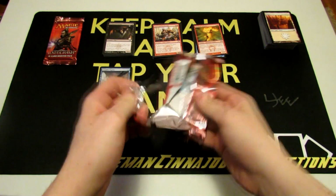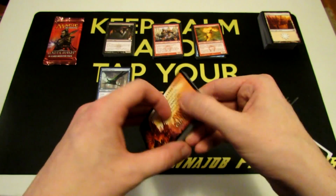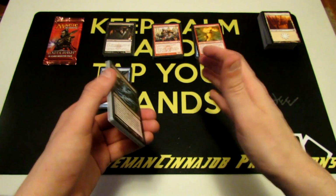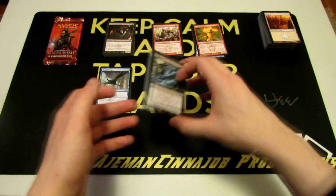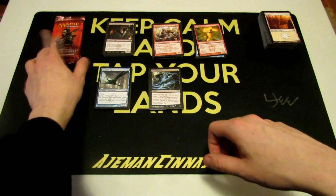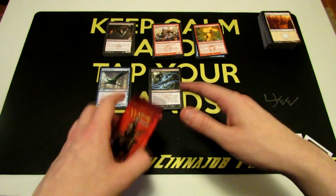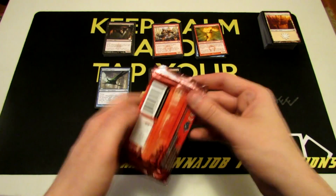And the nice thing about Gatecrash and Return to Ravnica as well is that the cards and the set in general are going to kind of force you or motivate you to play multiple colors, at least 2 colors. So you always want to be playing 2 colors as a minimum, 3 colors possibly if you have really good stuff in 3 different colors there.